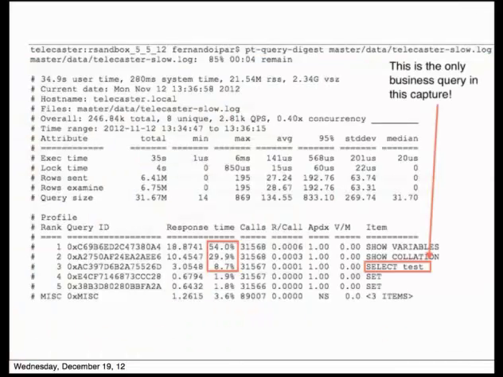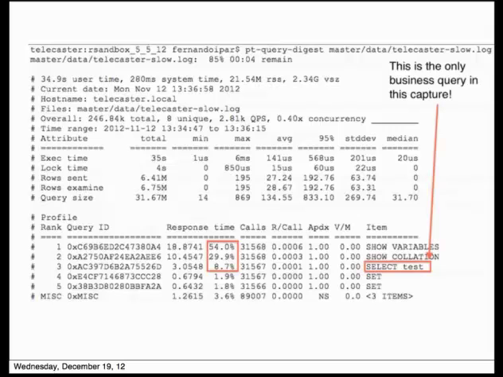And here's an example of the result of the capture. This is the summary part of the screen. You can see on the bottom half, there's a ranking of the top queries, by default by aggregated response time. You can see the red square there.